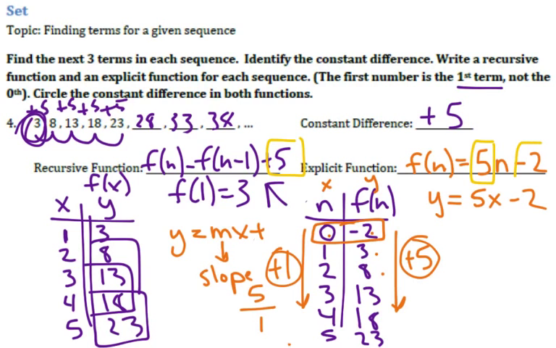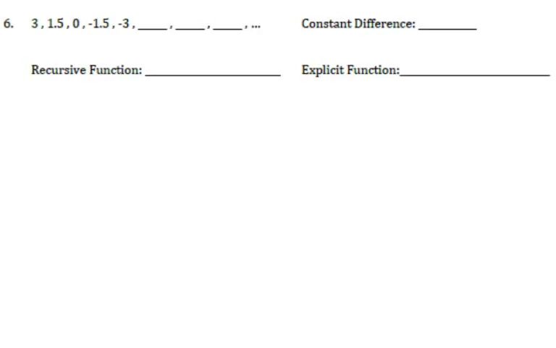And this negative 2 here shows up if we were to put in our terms the right way. The first term, not the first term, the 0 term, would end up being negative 2 if we went back. So there is a connection between the two. There is that connection. Let's take a look at another one.